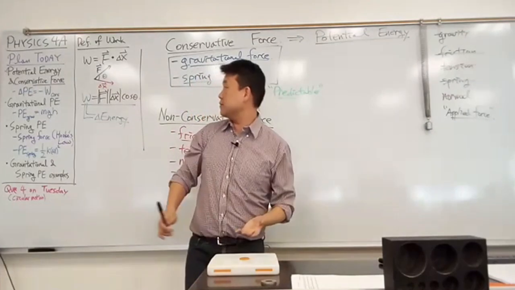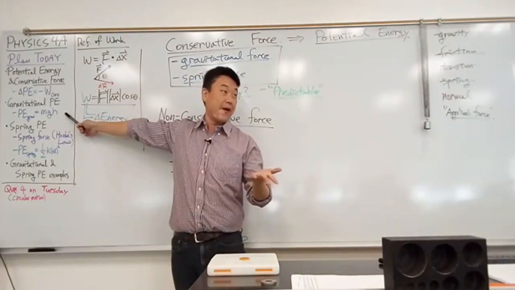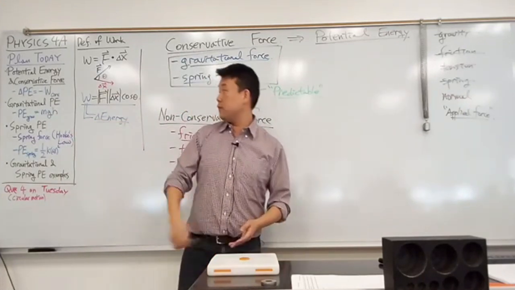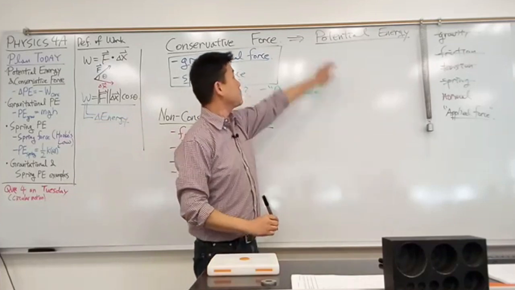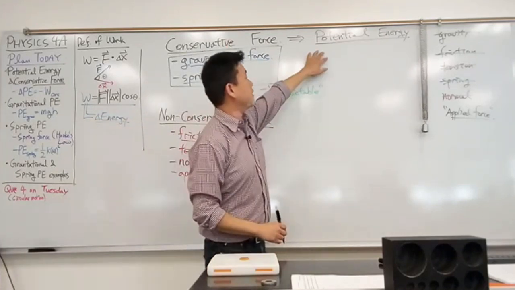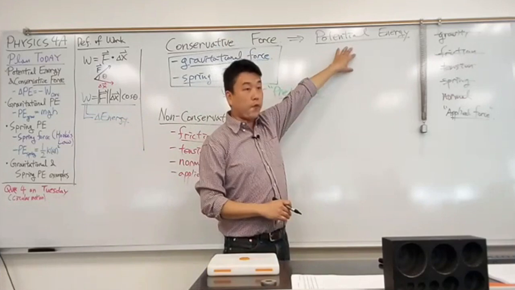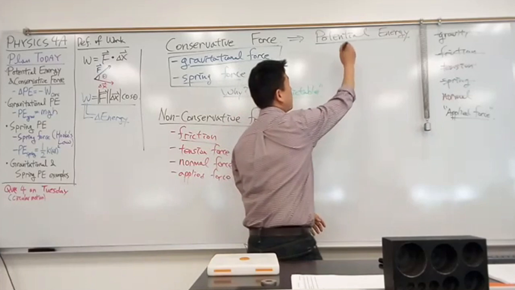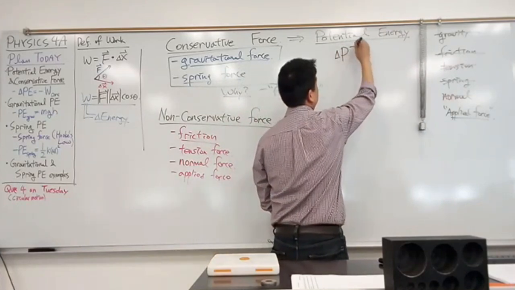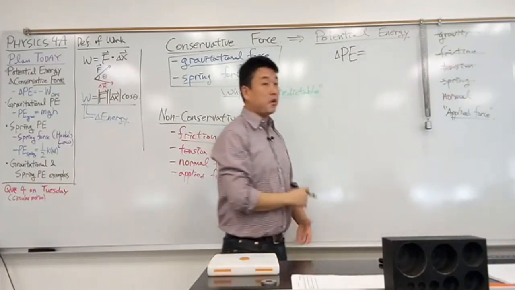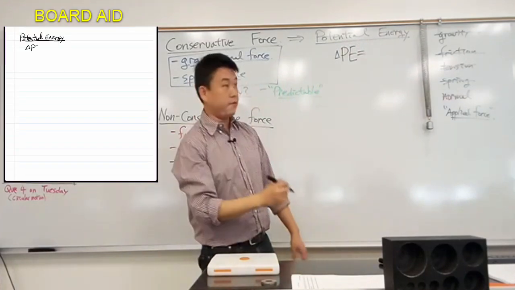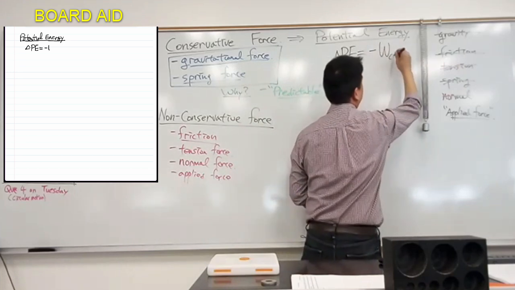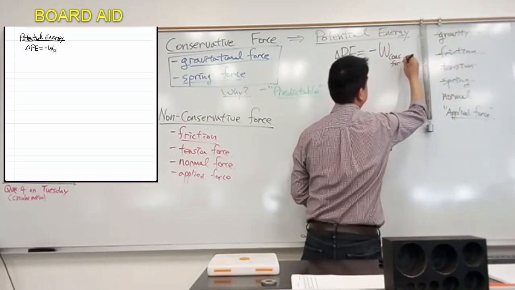In the lab last Tuesday, you guys were using this formula before I had a chance to derive it. So we'll derive this today, and we'll look at the other form of potential energy, spring potential energy. Whenever there's a conservative force, this is what you can say. This is a new form of energy that we are now identifying and deriving formulas for. We say that the change of potential energy is given by the negative of the work done by the conservative force.